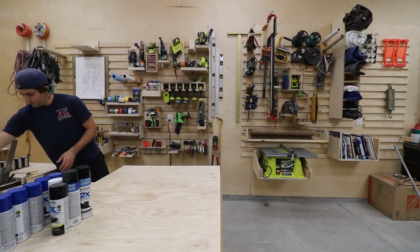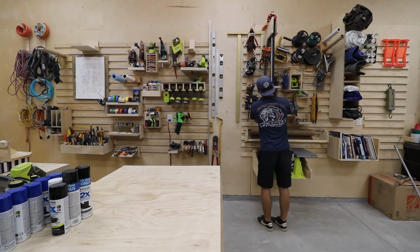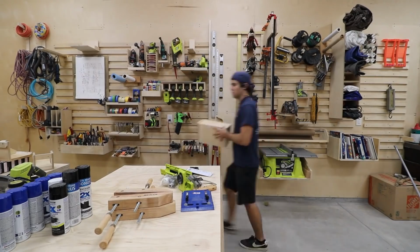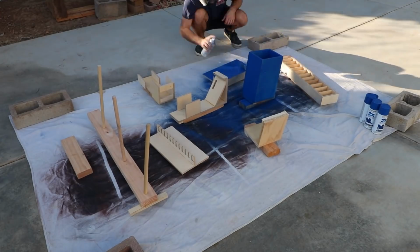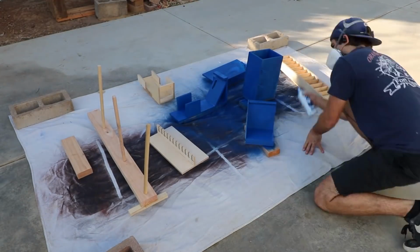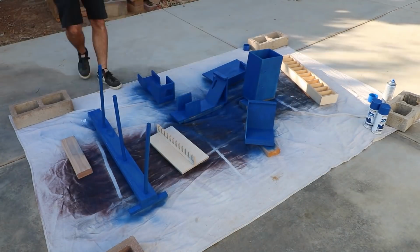The wall looks great, but I'd like to spruce it up a little bit. I'm going to spray paint some of the holders blue, white, and black to bring some character and give the wall a unique look. I decided which holders would be painted which color, then got started. I pulled all of the holders to be painted blue and took them outside to spray.